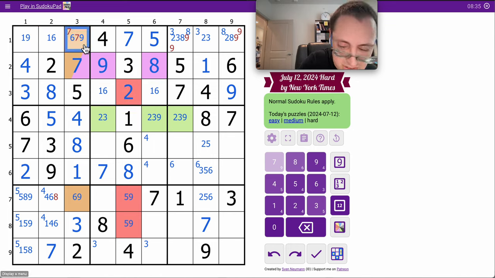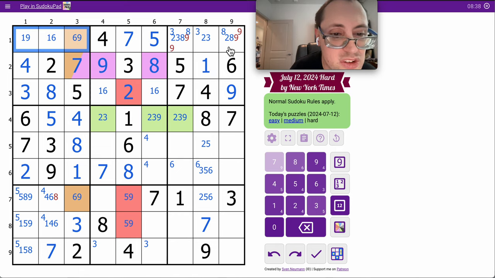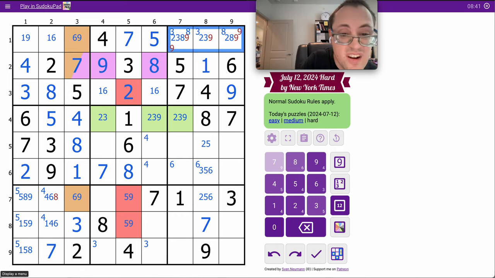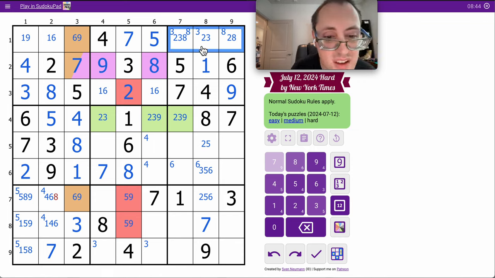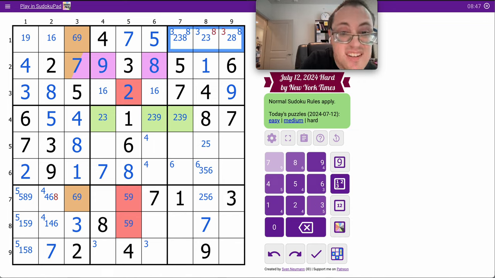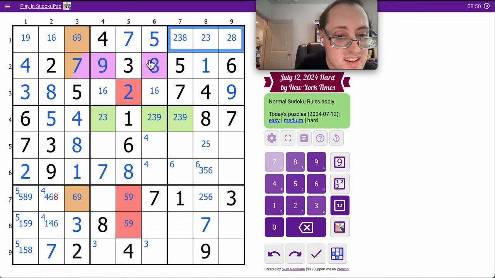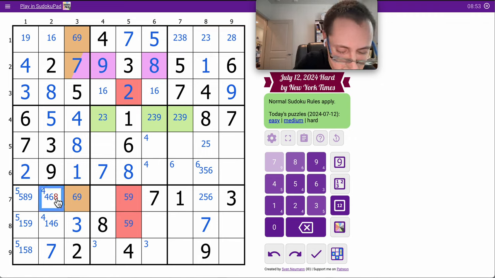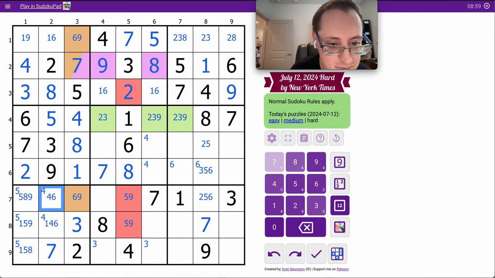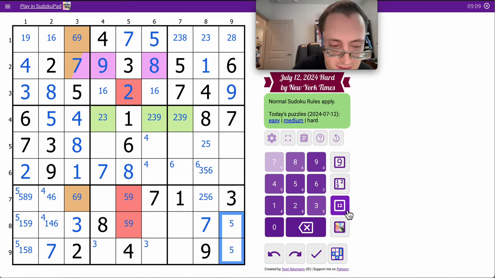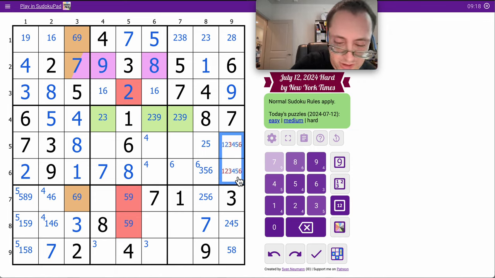Okay, those aren't 8. This isn't 7. 169 says neither of these are 9, so this ends up being 238. See, after this not being 8, what else can I do? Let's see, V cells. 5 is the only odd digit. And I put in my evens. From these cells, they can't be 3, 6, 7, 9.